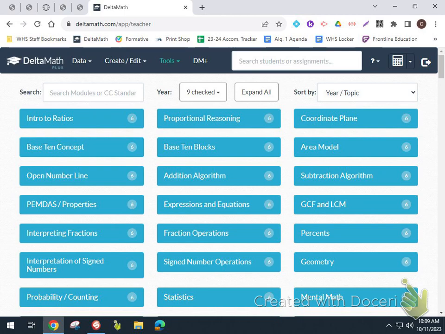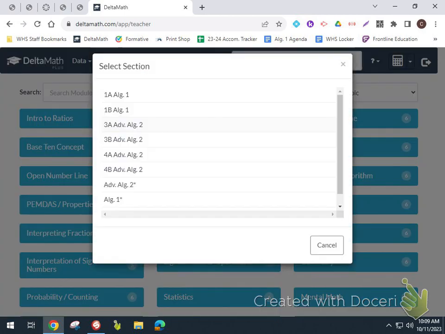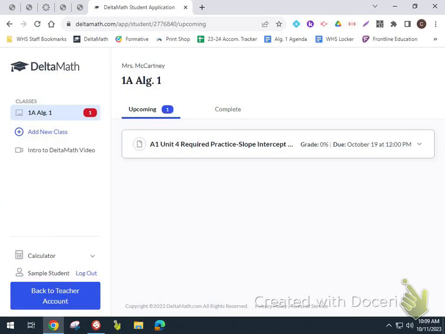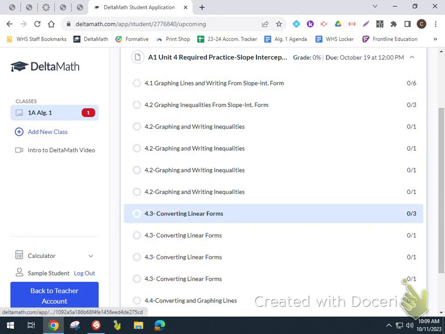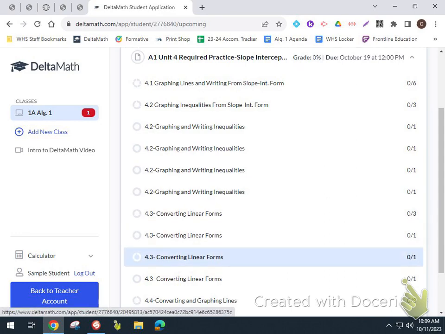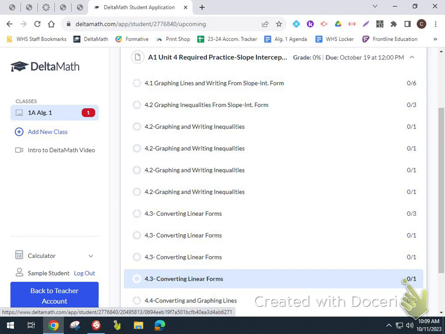What's the main goal of this lesson? I don't know. Go look at your notes. What did we do all day? What have we been doing? Standard form. Well, that's where we started for some of them. You're doing 4.3. There are 3, 4, 5, 6 problems. Converting. That's what you're working on there.